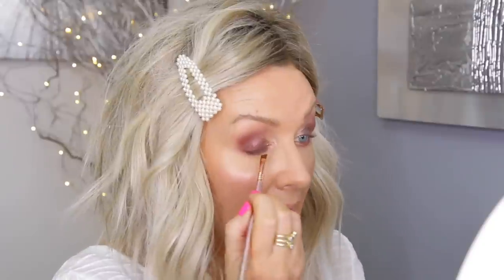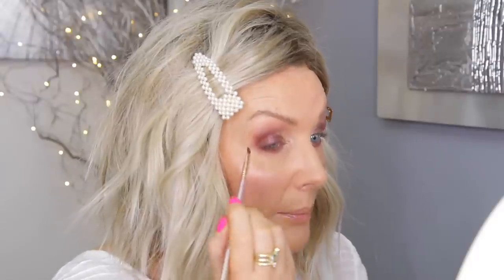I might take this angled brush and use the darkest color, called 'Grunge' — it looks like a very dark brown but is almost black — and just use it as a liner. I might even darken the whole outer V with it. Got a bit of fallout but that came off really easily. Just a bit of that Grunge in here and I think I'm done. Let me apply mascara and I'll be back.